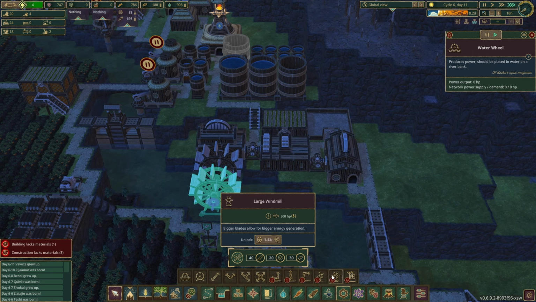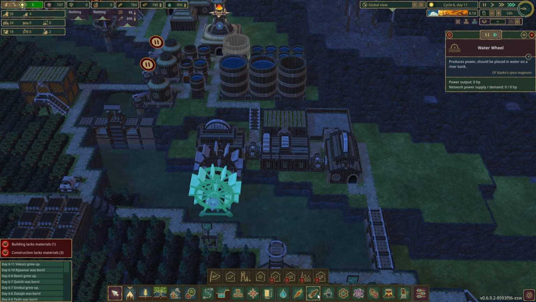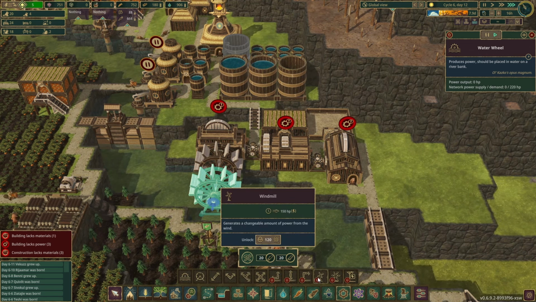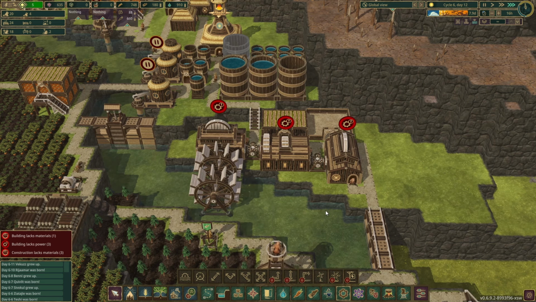The large windmills, they need metal or paper. I don't think we're near getting paper at the moment. Or are we? Can we get paper? We could, but we're going to need more power to do that. So yes, we kind of need the power first. So I'm going to unlock windmills. And what else are we going to need? I think that's going to be it for the moment.